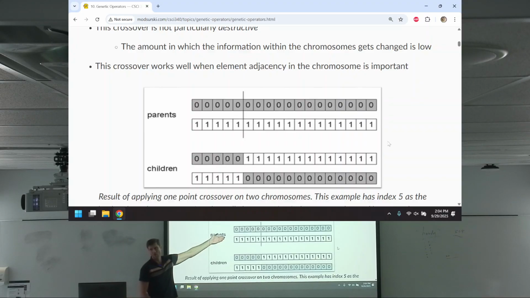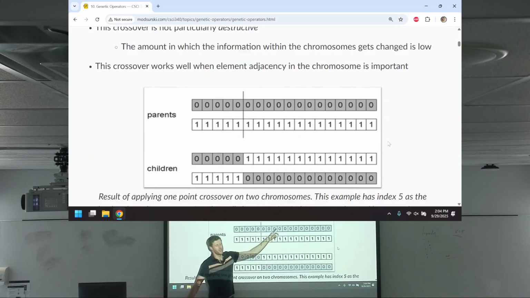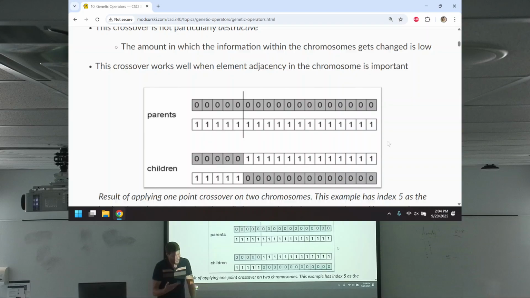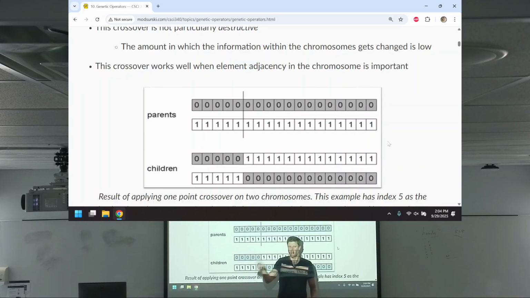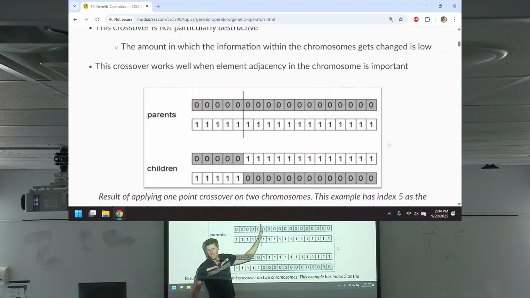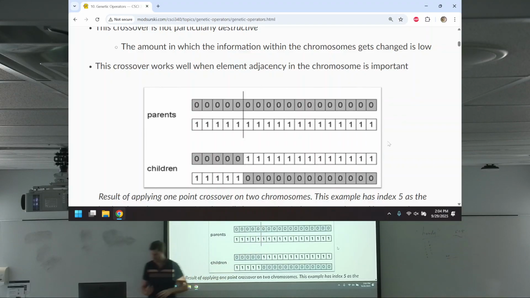Obviously, we're not using a binary representation for TSP, but the order in which you visit the cities is kind of the important thing there, right? Or maybe it's like instructions for that robot. Again, not a binary representation, but the order in which you perform the steps is important, right? So there's only one point where things get mixed up.